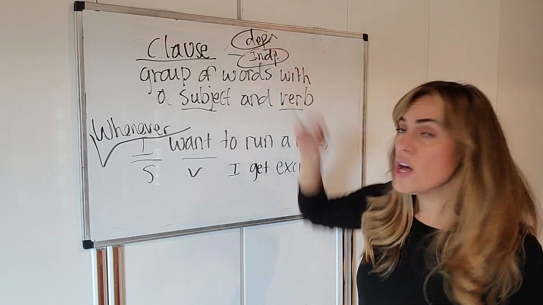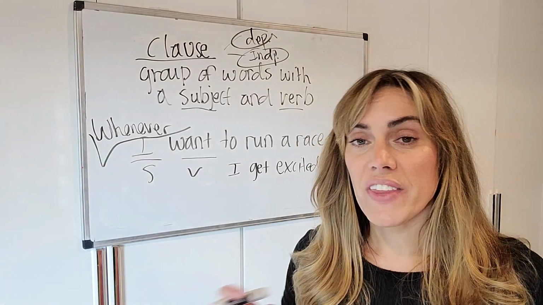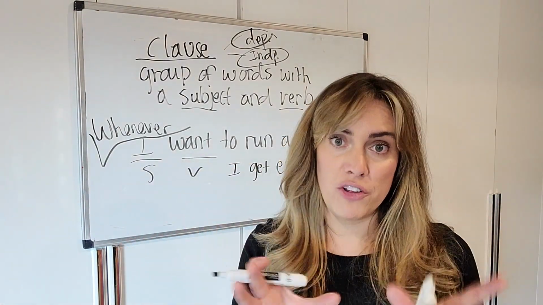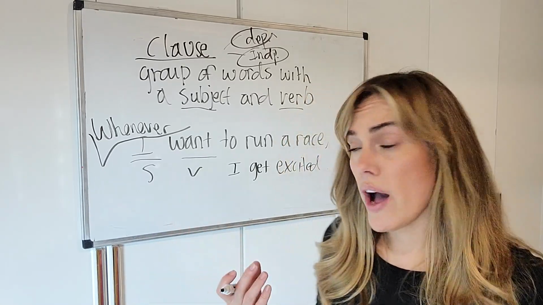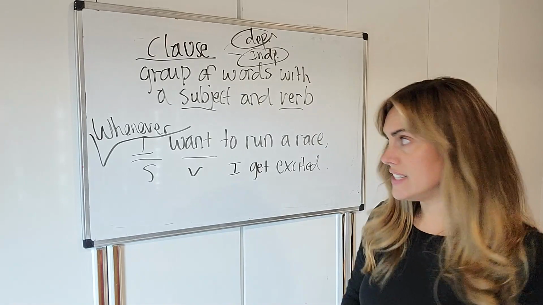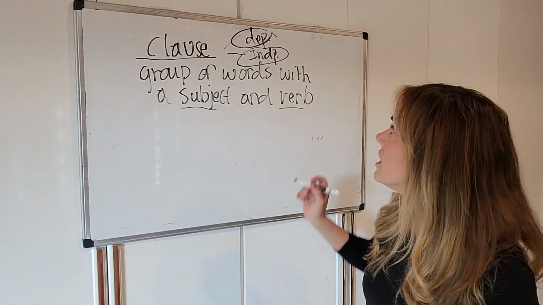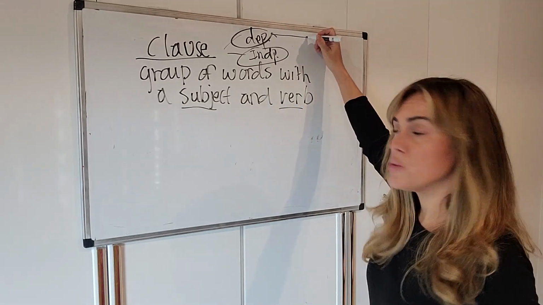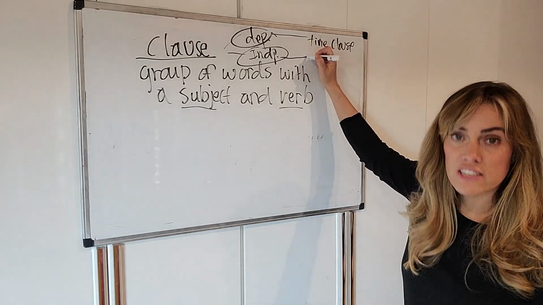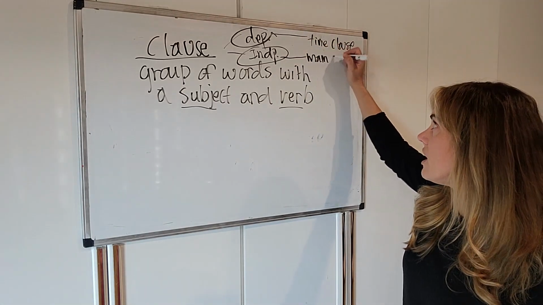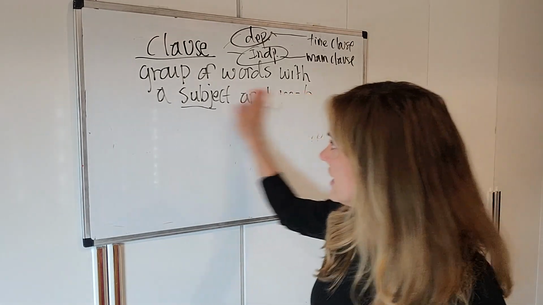Two types. Today we're talking about future time clauses. So they're sentences with a future time clause and an independent clause or a main clause. So I'm going to say today in our lesson that you will have two clauses in your sentences. You will have a dependent clause, which will be the time clause, okay? And then you'll have an independent clause, which I'm going to call the main clause, okay? And that is what we're going to talk about right now.